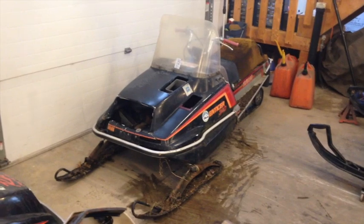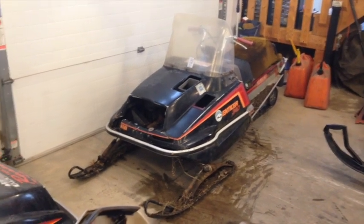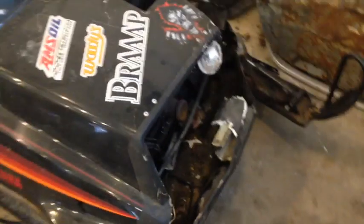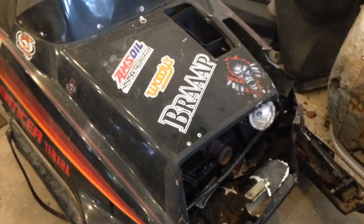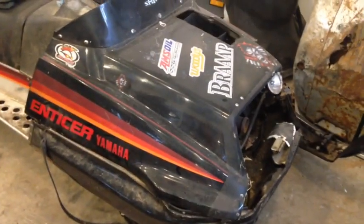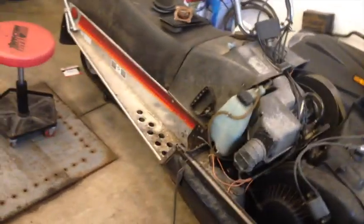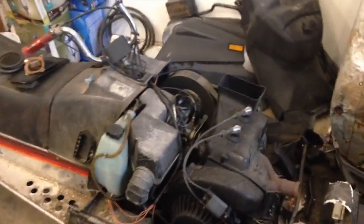I got myself a couple 340s. I got that one. Got this one here. I got a chassis. And then I got this one. So they've all got good parts on them, but we're going to build a nice mint one, get her all up and running. This one here's got a great motor, chassis, suspension, seat, everything's good on that one.